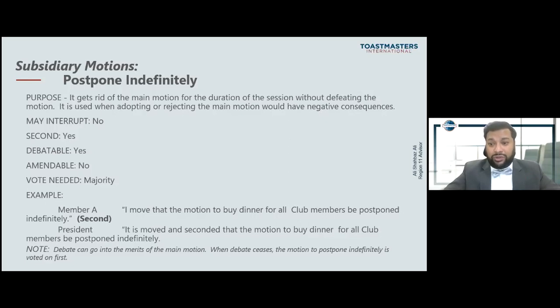What else can we do? If somebody comes up with this motion, can we do something about it? We are worried that this motion might be accepted and the main motion might die. So we have a choice what to do next. That's what we are going to discuss in the amend motion.